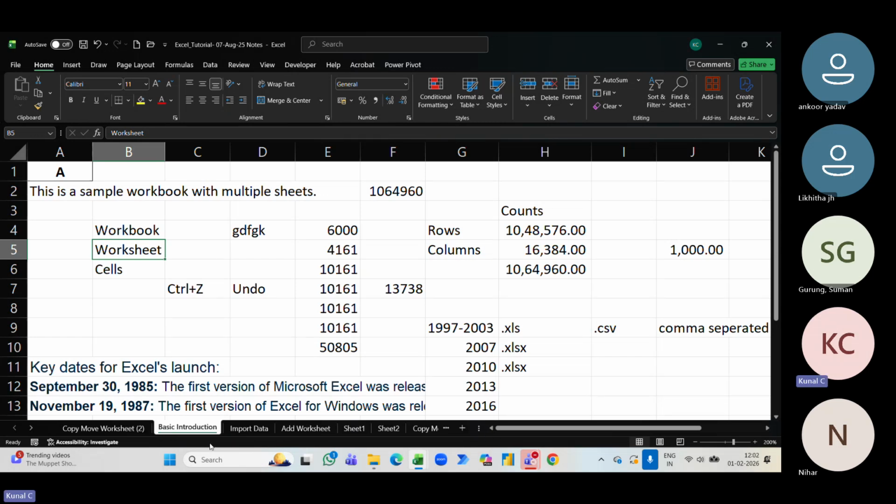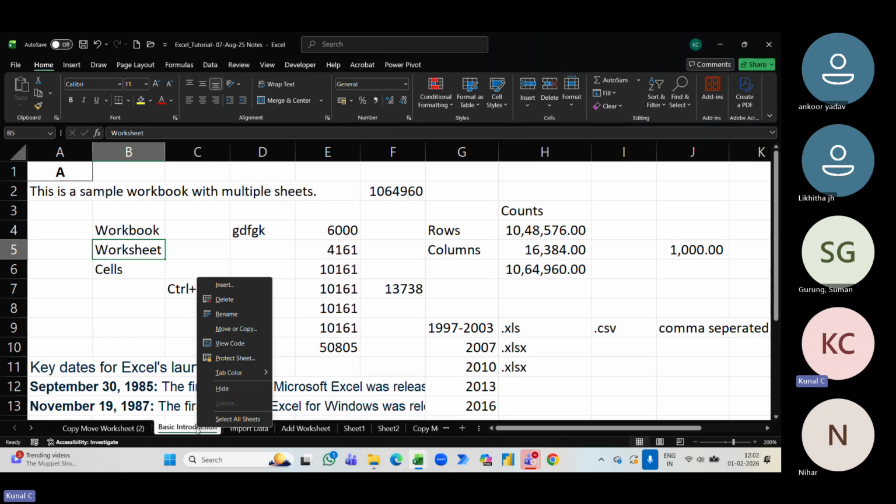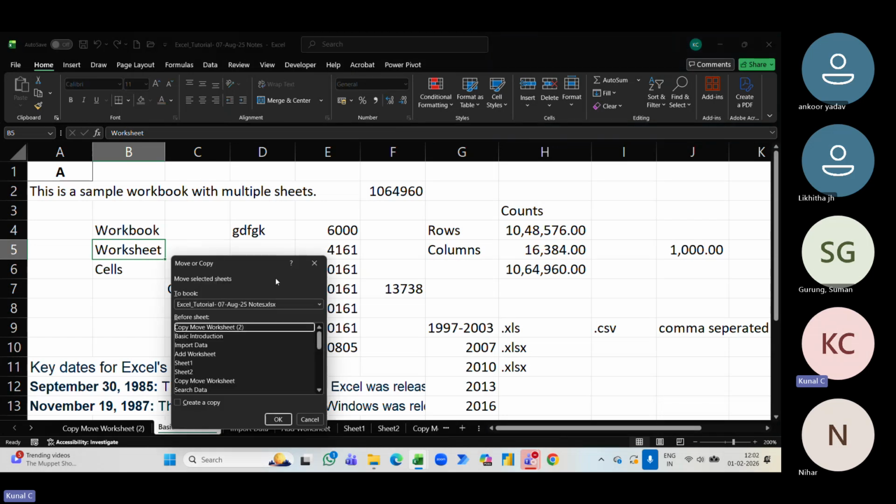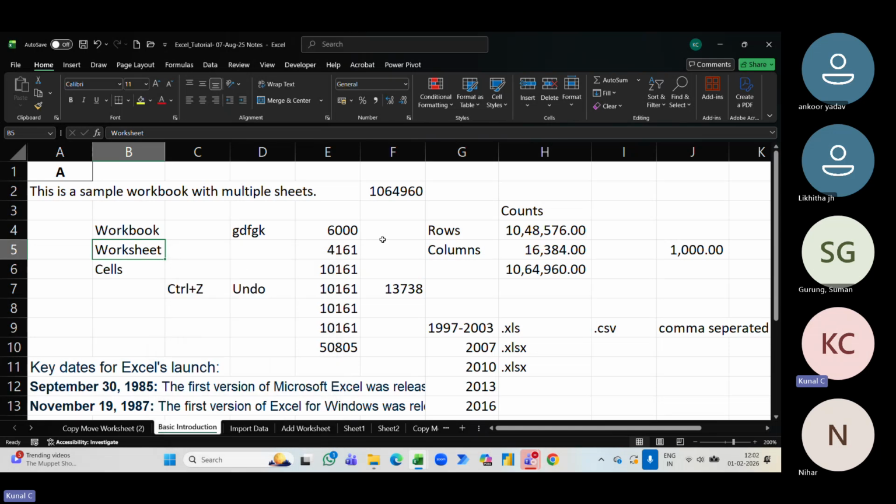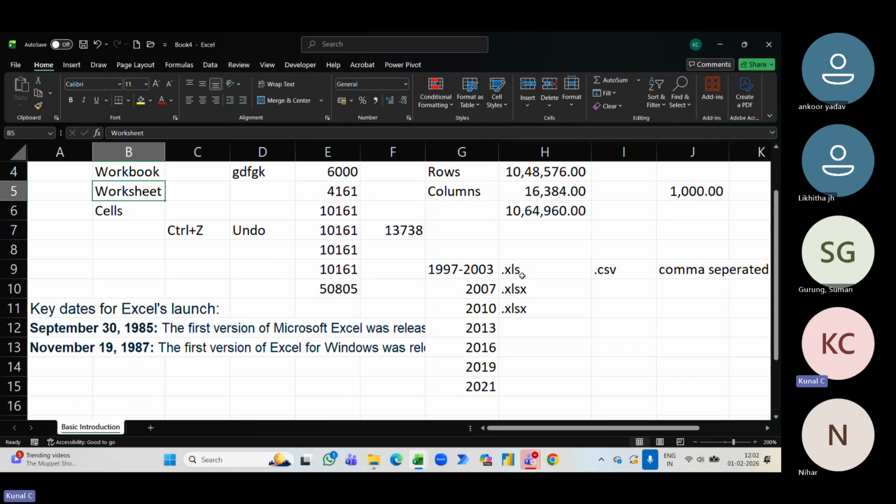But mind you, the moment you're copying this data from an existing one to a new one, let's say this particular sheet contains all formulas and stuff like that. After migrating into a new sheet, always make the formulas and everything static.